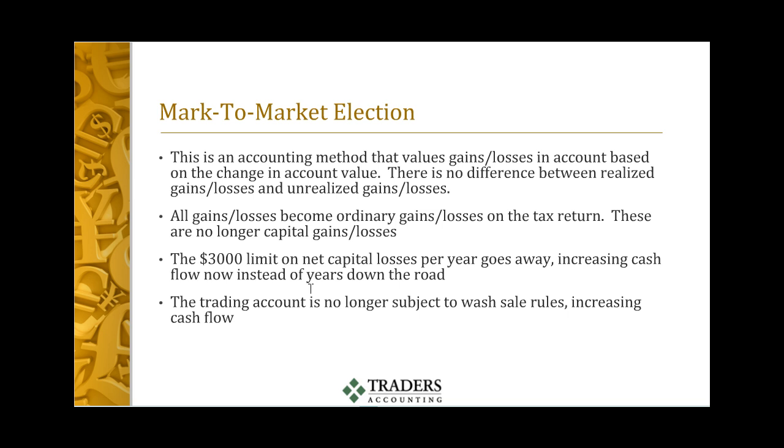Now, some of you are familiar with wash sales, and this primarily pertains to those of you trading stocks and options. Wash sales are a really tricky subject, but the idea is the IRS, if you buy something within 30 days of selling it at a loss, the IRS will not let you take the loss. And wash sales can accumulate through the year, and then they get passed on to the next year. So if I have $15,000 in wash sales, let's say for 2021, I can't deduct those in 2021, even though they were legitimate losses. So I have to carry those forward into 2022.